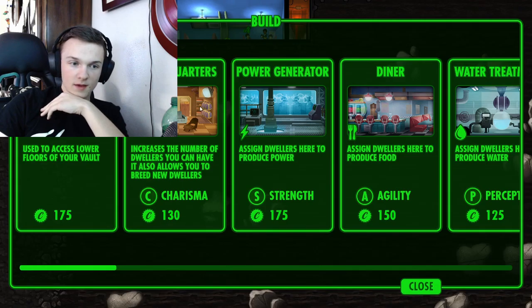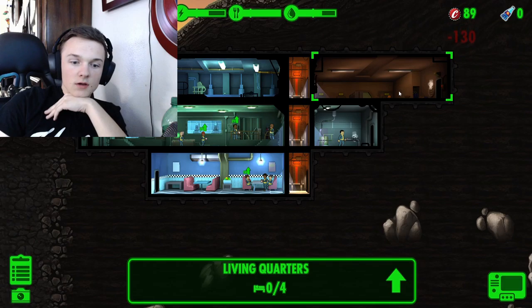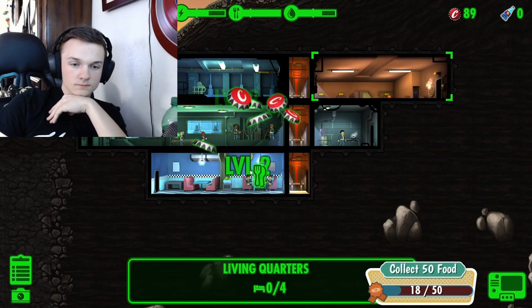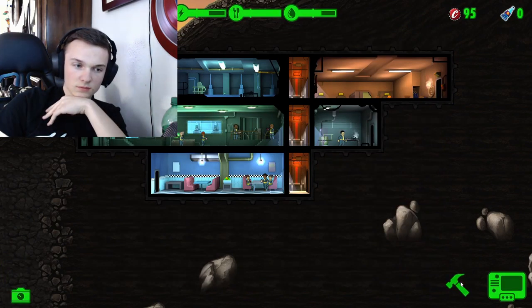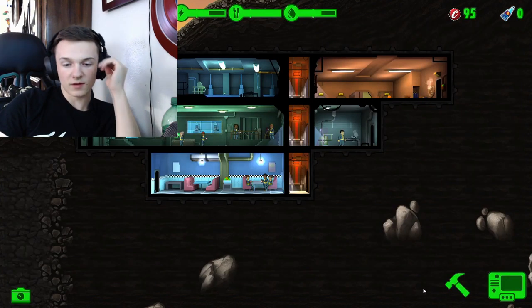Okay, now that we got enough of that, we're gonna add another living quarter so more people can come in. We're most likely going to do water treatment next, so we get more water with us.